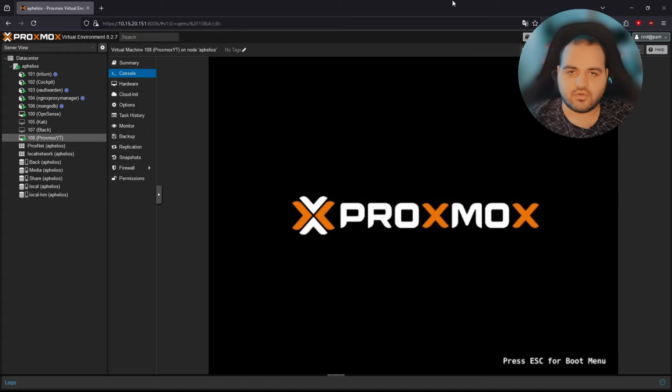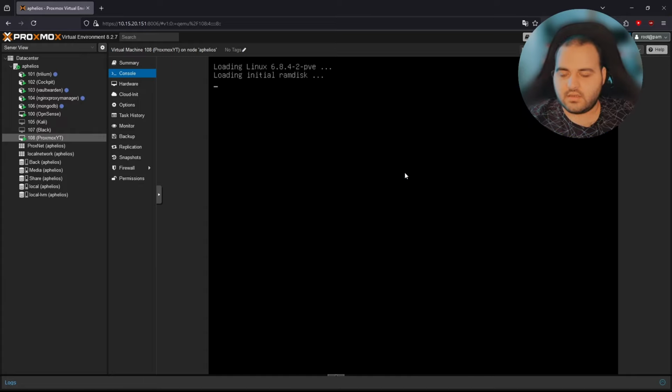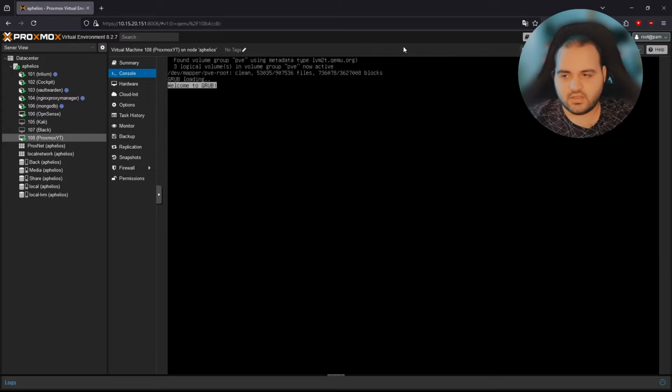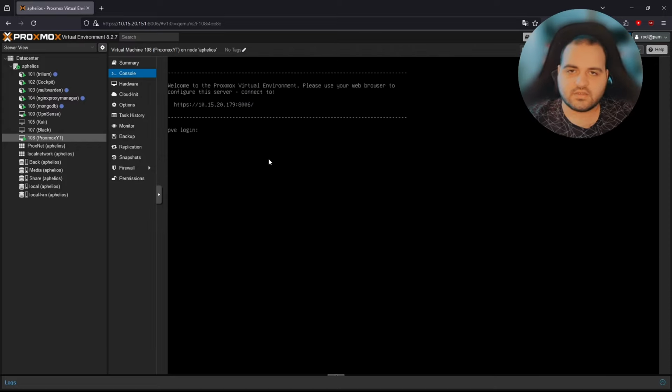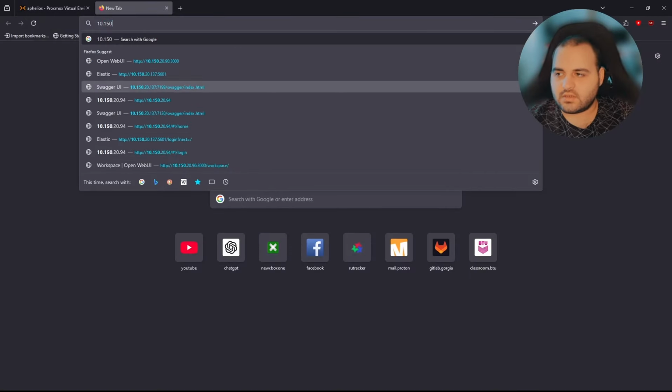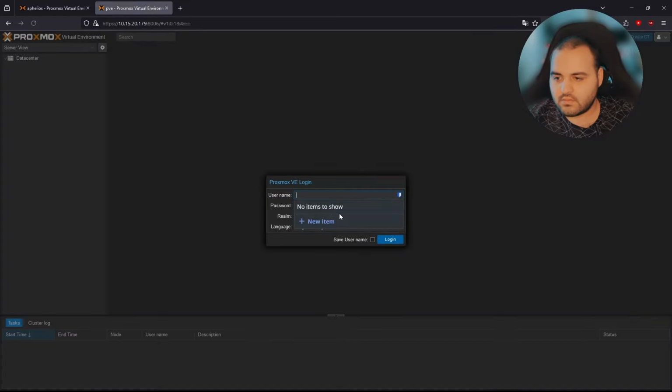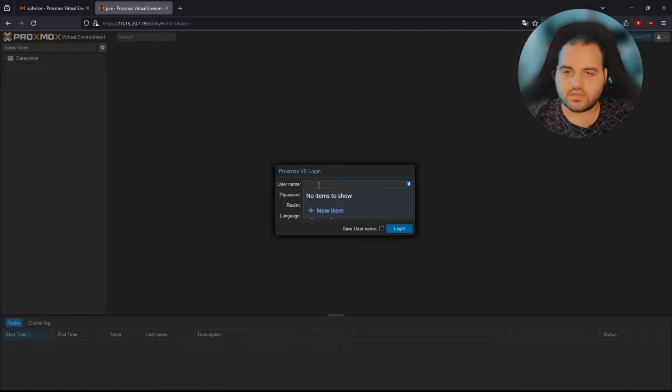You just need to wait for it to boot into Proxmox, and it will tell you the IP address and port that you need to go to in order to manage the install. Once you get to this screen, you grab your PC or laptop and go to this IP address and port. If we go to this now, you're going to get this warning, but it's all good. And here's your Proxmox install. It's actually up and running. So we need to log in now. It's the root username and the password that you put in while installing it.